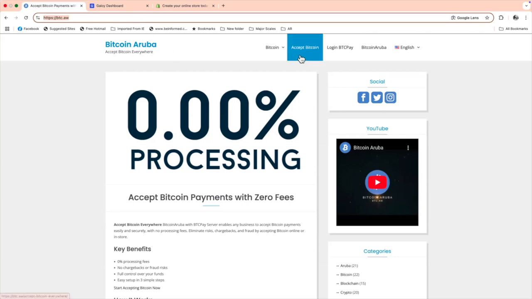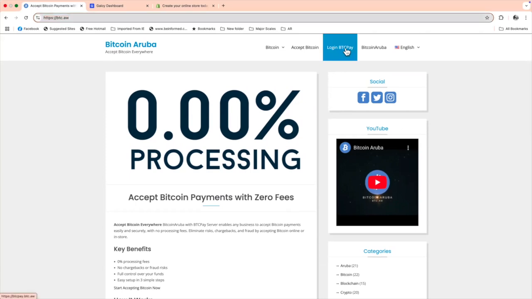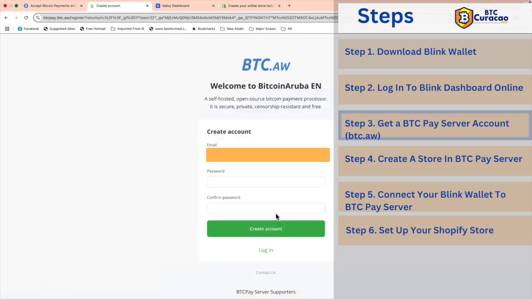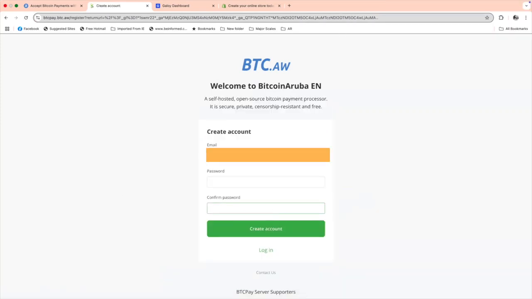To do this, we're going to first log in, click on login. But as we have not yet have an account on BTC.aw, we're going to create your account. Click on create your account, put an email in there. Add a password.